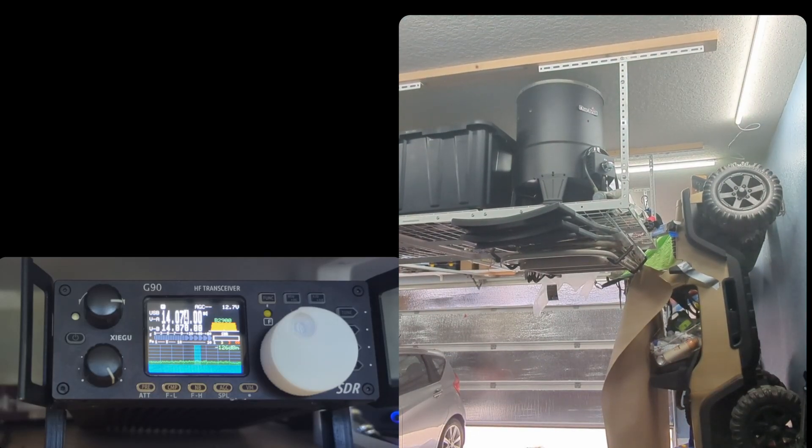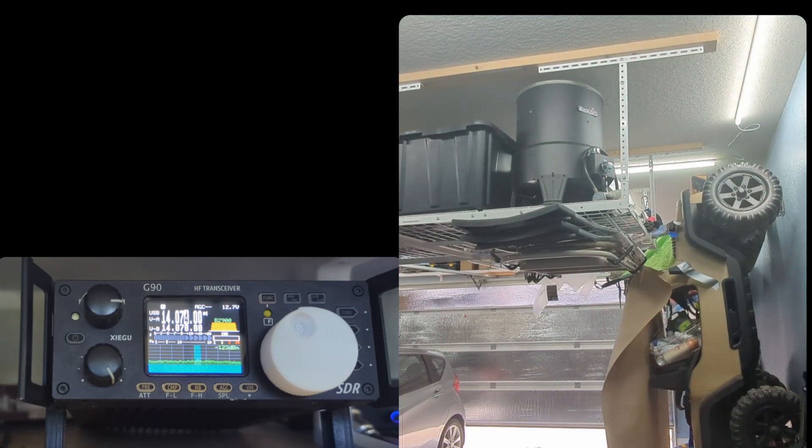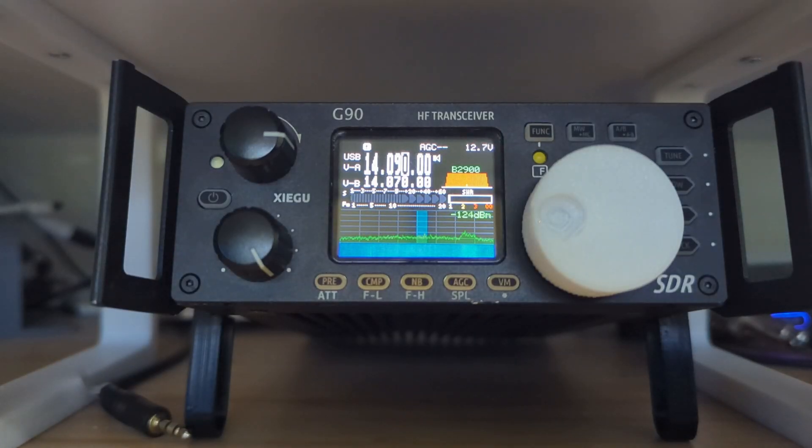Here's a quick demonstration of the noisiest thing I found, which are the LED lights in the garage, maybe 30 feet from my transceiver. Flipping them on and off here, you can see there's not really any change, at least for FT8. As a final test, I switched over to 14.090 MHz, which seemed pretty noisy with those lights, and turned them on and off in one-second pulses. You can't tell that they're getting turned on and off, which is promising.